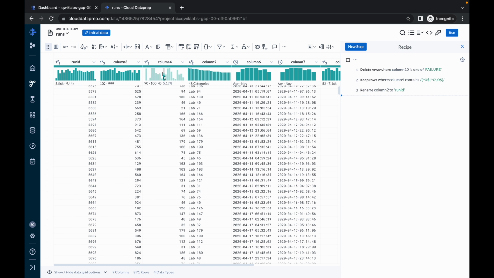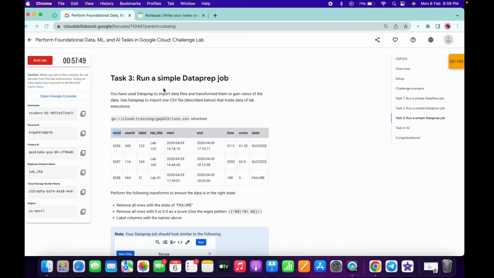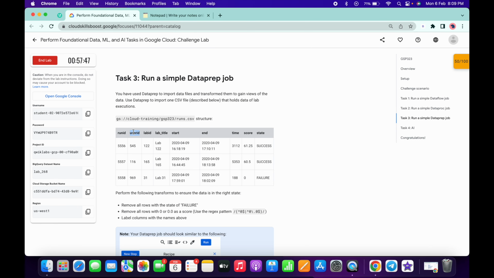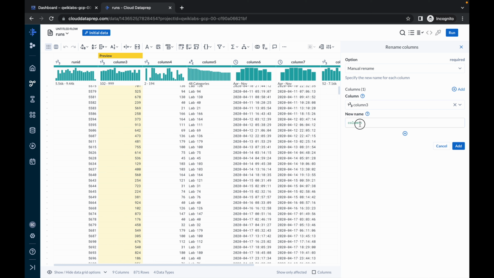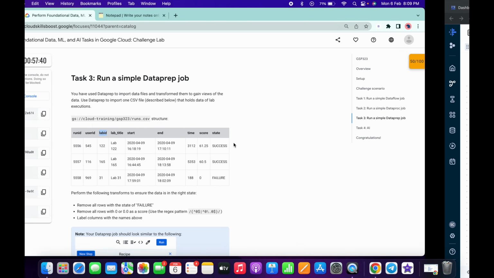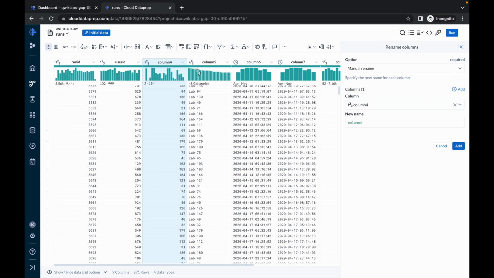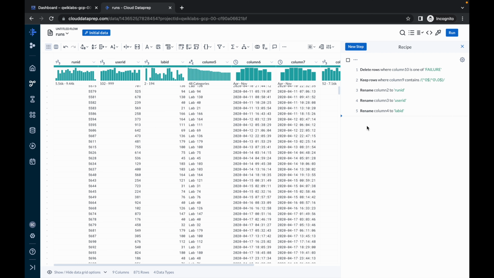Okay, now click on column 3, rename, copy this user ID and change column 3's name to user ID. Click on add. Then copy this lab ID, rename column number 4 and change it to lab ID. Click on that and make sure there is no extra space, otherwise you will get an error.